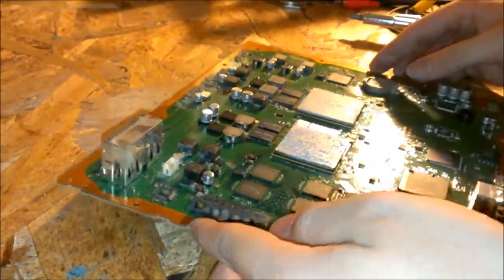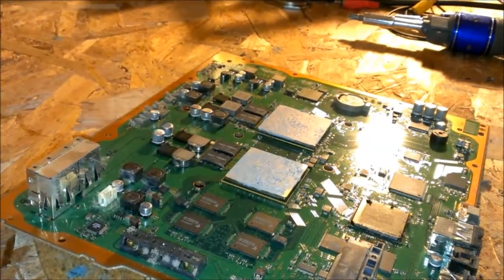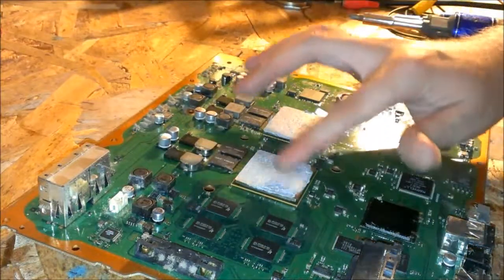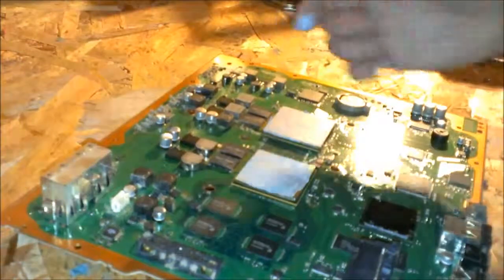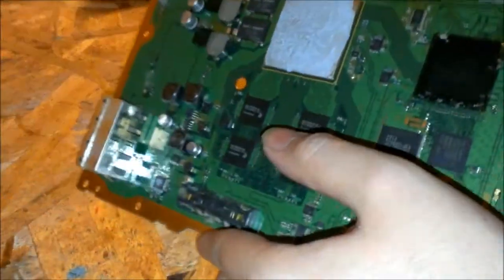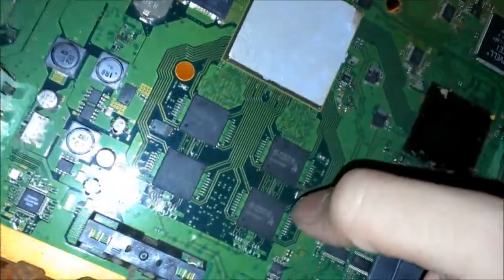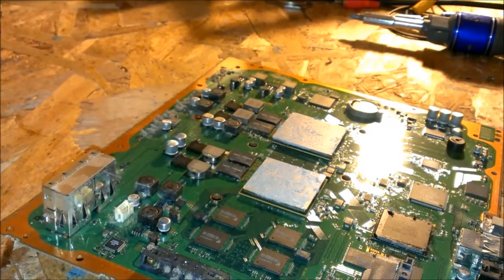Actually, these heat sinks are pretty decent, really. The thermal compound is pretty dried up, but it's not bad. You can see on the processor or whatever, it's not really covered thoroughly. It's missing on the edges, but really all that matters is the center. So that ain't too big of a deal.